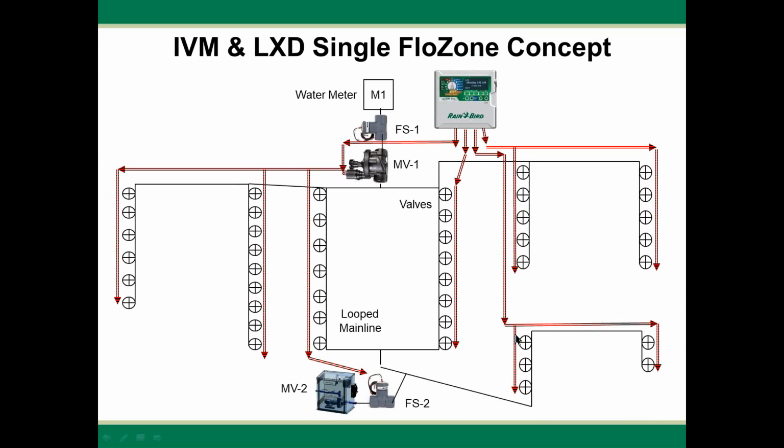We could have a large main line that's looped and then have multiple flow sources flowing into that, creating an IVM or LXD with a single flow zone concept. This controller would have one flow zone, but has multiple master valves and multiple flow sensors. In this particular situation with this IVM Pro controller, we could ultimately end up having 10 flow sensors and 10 master valves all feeding into this one large main line.